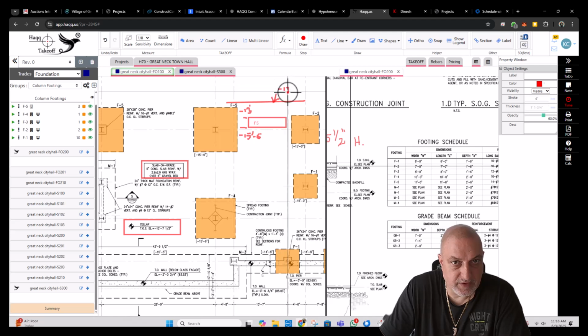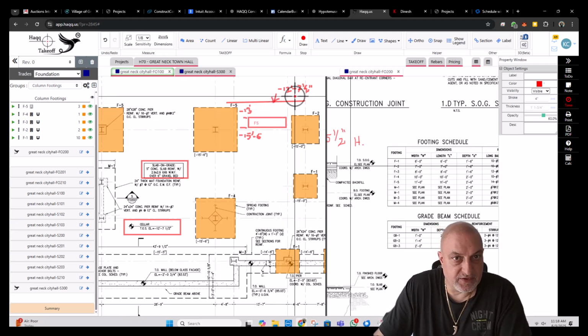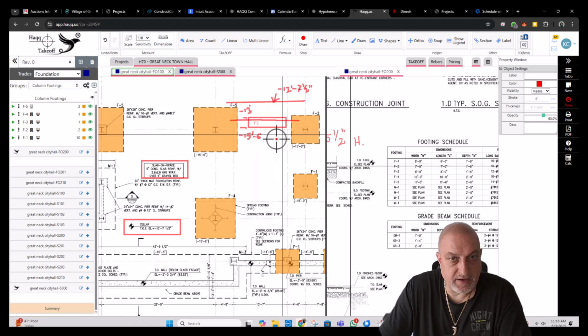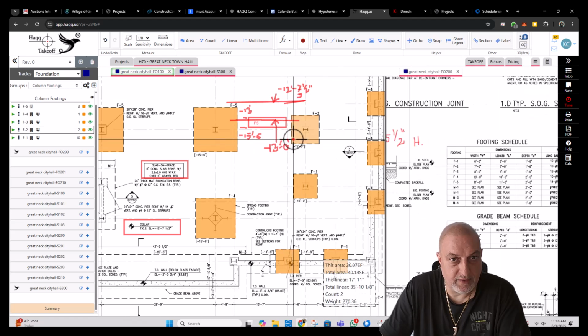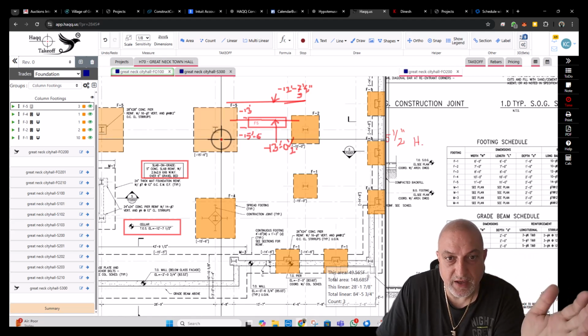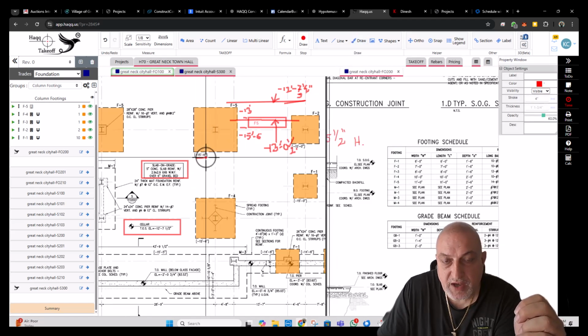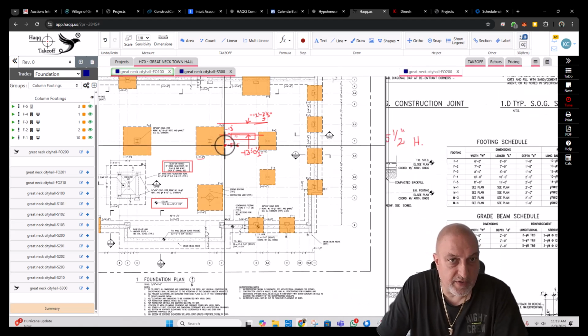And the slab is here at minus 12'7.5". And the slab thickness is 5 inches. When we give the 5 inches here, it comes here, minus 13 feet. Yeah, 13 feet. When you have 5 inches, 13.5. So on this footing, we don't have haunch. Actually, it's sticking up 1/2 inch. This elevation is questionable when we're doing the job. Right now, we're doing the estimation. We're just gonna go with it.